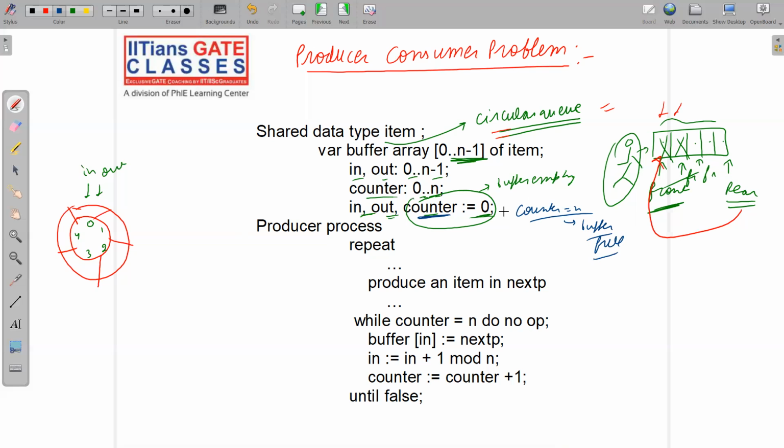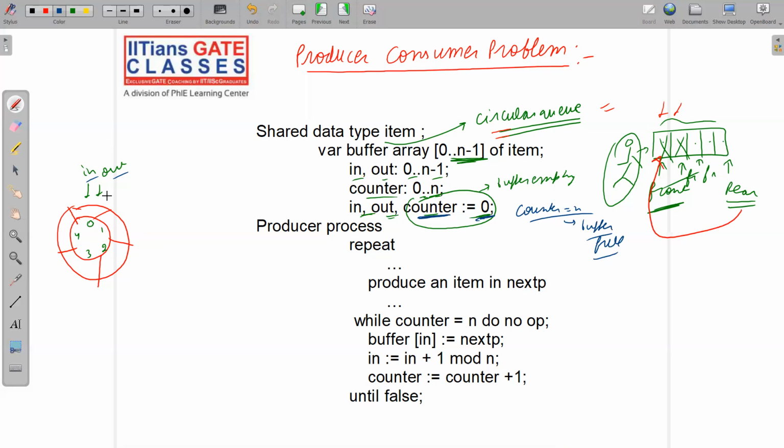By the way, I should not tell all these things first. Let me explain in and out, and then I will explain the code. You will get more clarity. So forget about counter. You just consider in and out. These are the two variables, or more precisely, the two pointers, which are initially pointing to 0 location. Yes, that is our 0 location. So now in and out both are at 0 location.